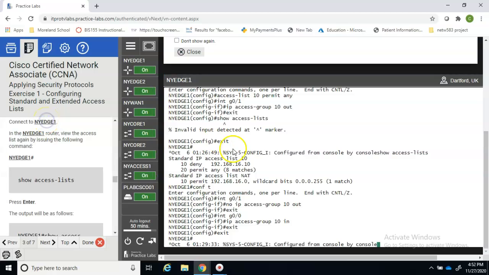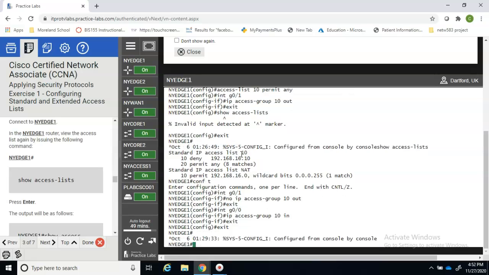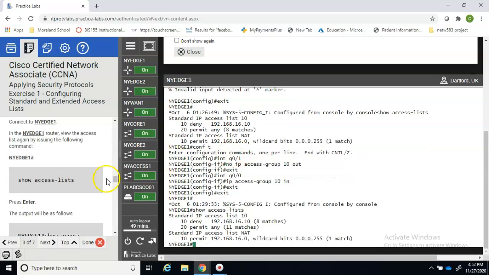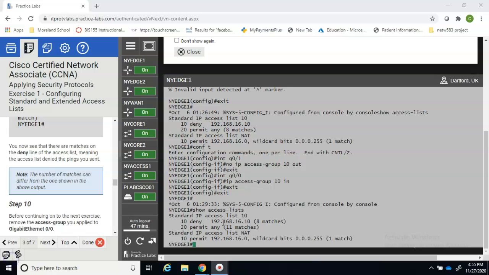And now I'm going to connect to NY-Edge1 and show access-list. Now we can see that there are matches on the deny list.